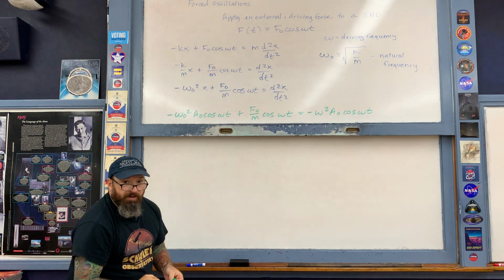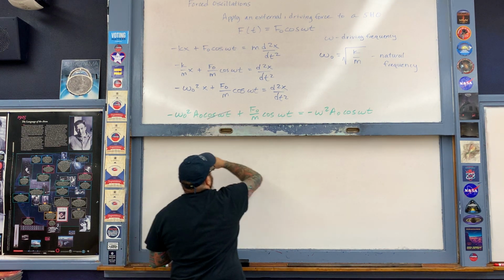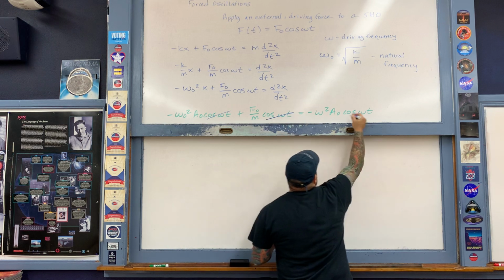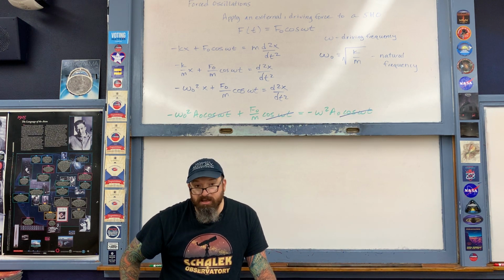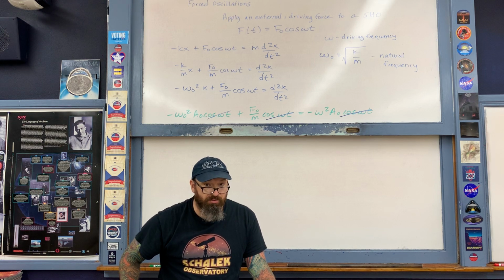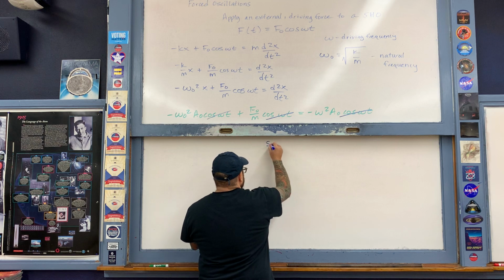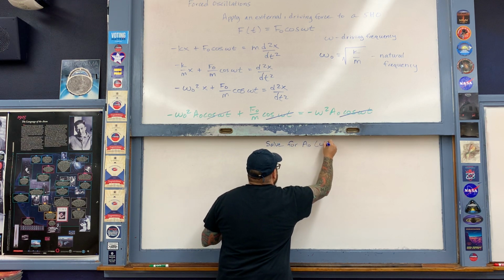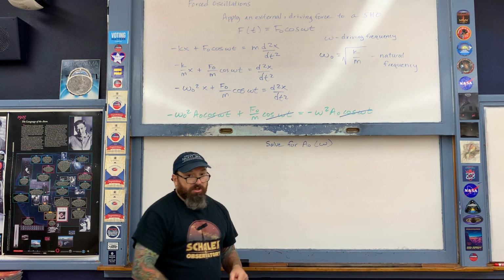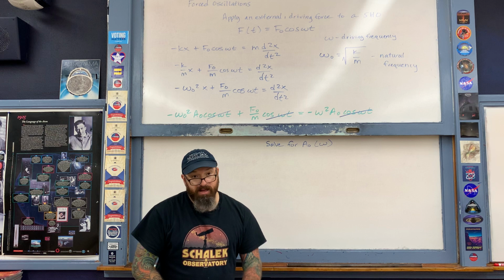Now let's simplify what we have left over. First of all, the cosine cancels out here, here, and here, but notice what does not cancel out. What does not cancel from the expression is the amplitude A naught. So now let's go ahead and solve for A naught. When we do, we're going to end up with a function that's in terms of the driving frequency omega. So let's now go ahead and get that function.